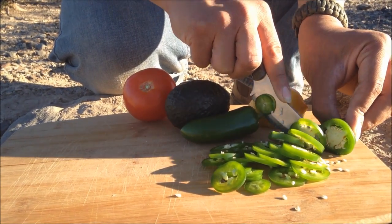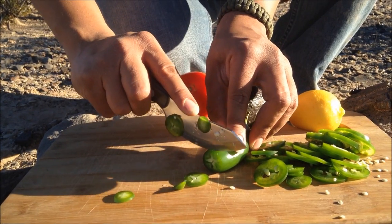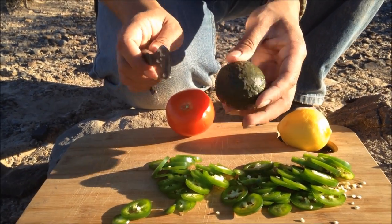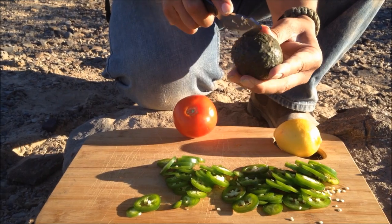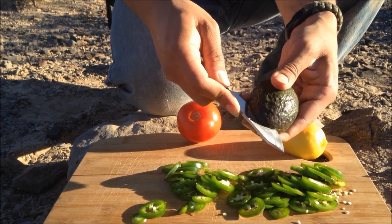Very nice. And the blade is still razor sharp. Tool steel. Avocado next.